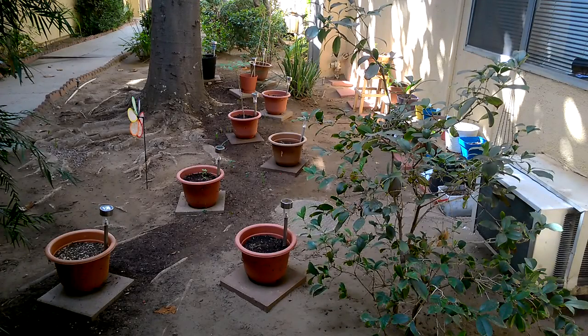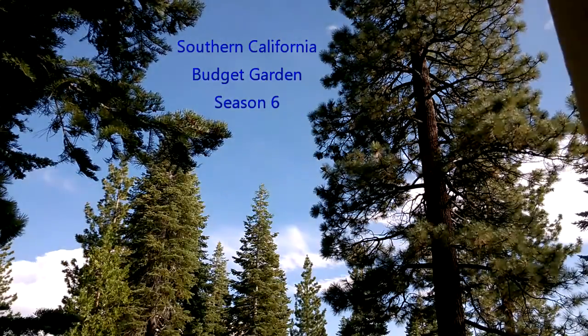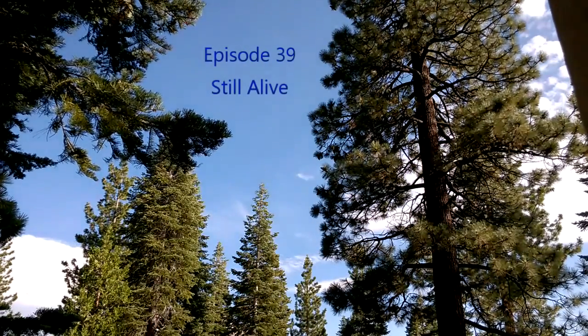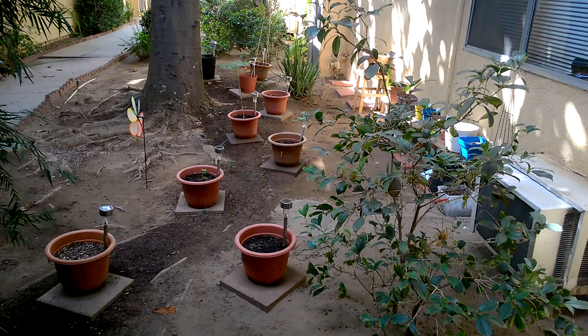Good morning gardening friends. It's Tuesday. I'm later than last week so let's get to the update. We're unscripted here and I think this one's going to be pretty short because not a whole lot has changed. The main point would be that most of the plants are still alive despite some real heat this past week. I have tried to make sure I stayed on top of watering but there are a couple of little differences. Let's take a look.